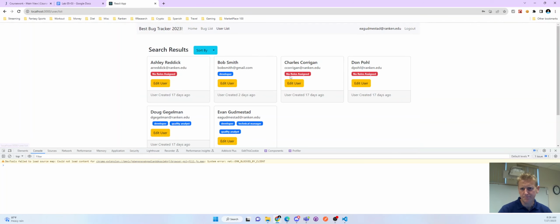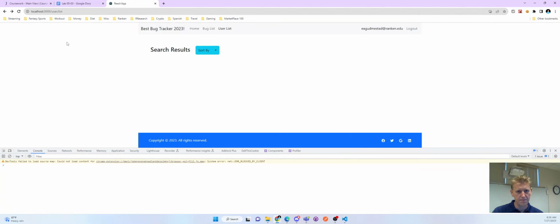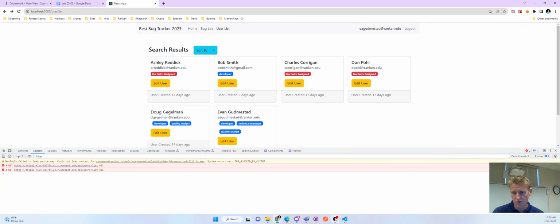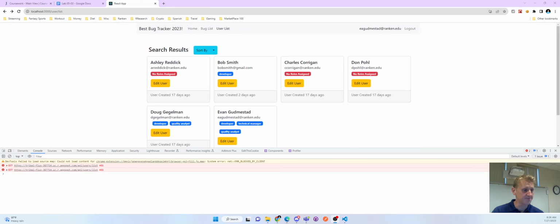But I did notice here when I have no roles, we're getting this error. So this is something to also fix. Of course, you can't read a role of null. You have a null roles, you can't do an includes method on null. So that's another thing to fix today. And so we'll start with either one of these tasks.